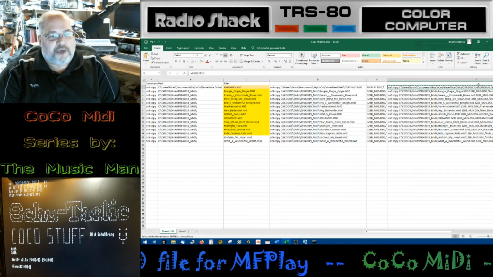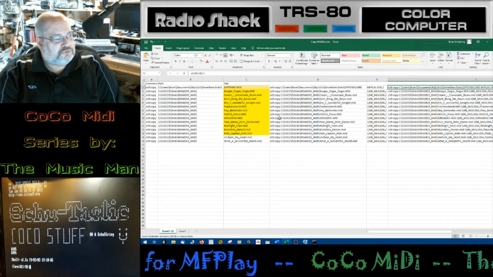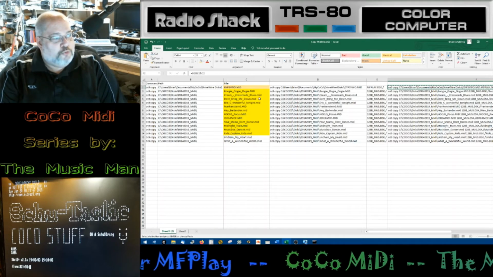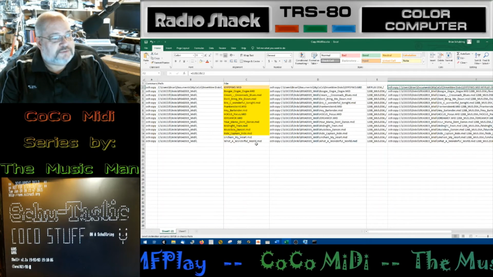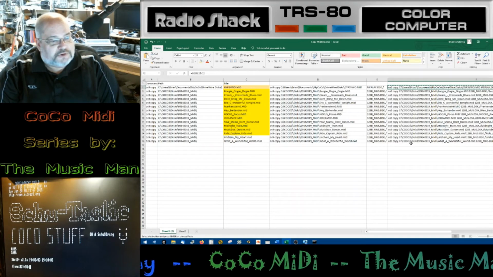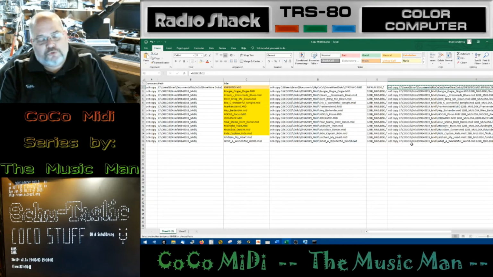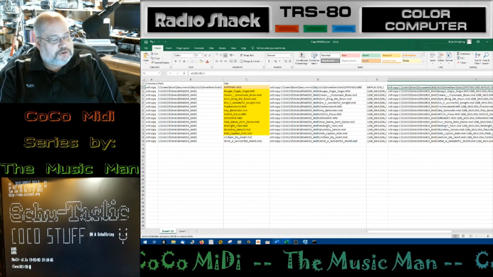on the command line. I just found that doing it this way, by having created this little tool here, I'm able to do a whole bunch of files at the same time, get everything in there, copy everything, paste it, boom, it moves all the disks over to the disk image.